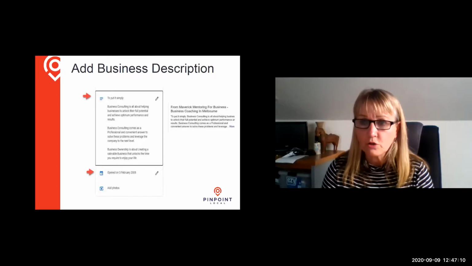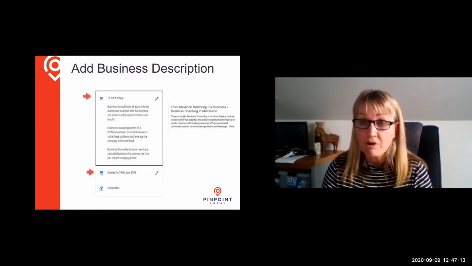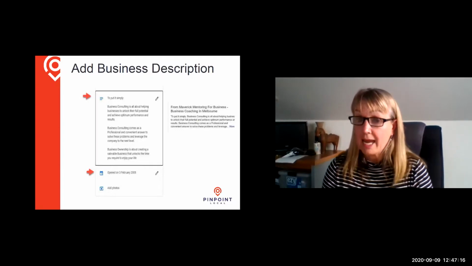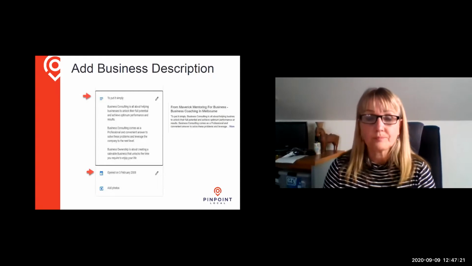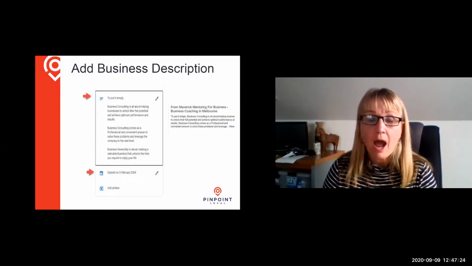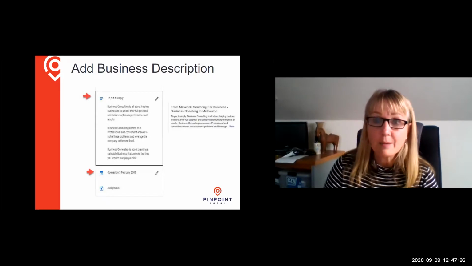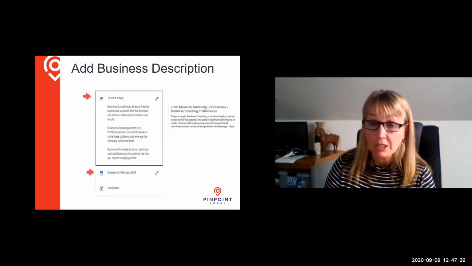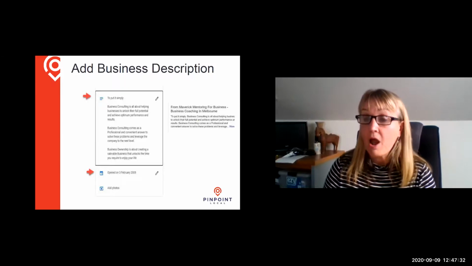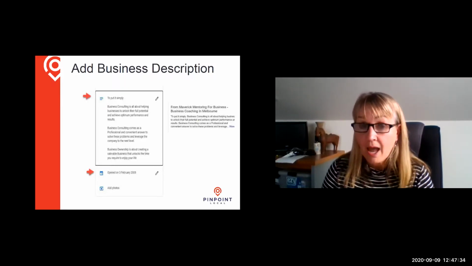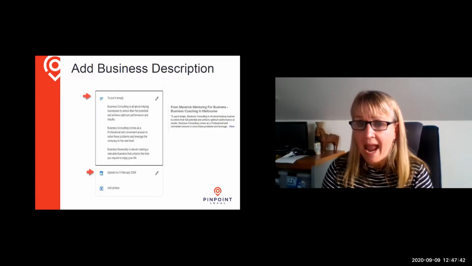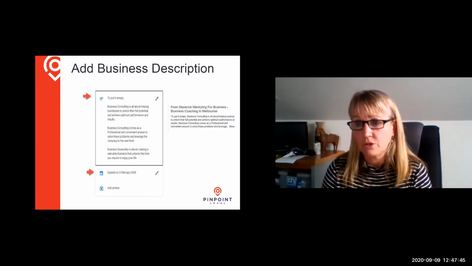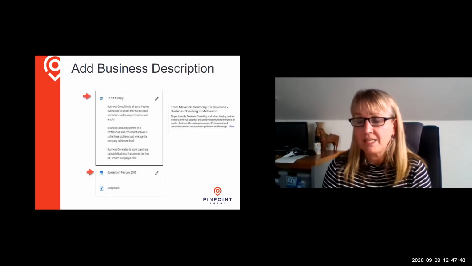And then you want to tell Google about either the service, the product, and the location where you service these. So it should be something like Maverick Mentoring for Business is a business consulting and coaching service in Melbourne or throughout Australia, full stop. And then you see the rest of the sentence says, a convenient answer to solve these problems. Now, if you analyse those words, it means nothing to Google. The word convenient answer to what?